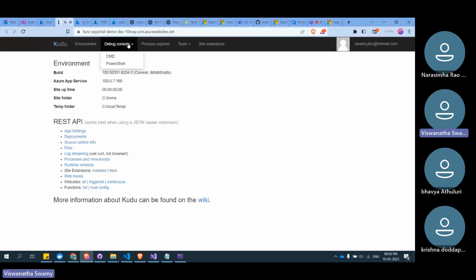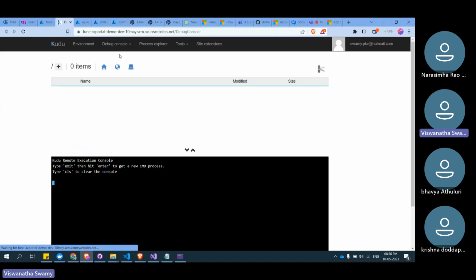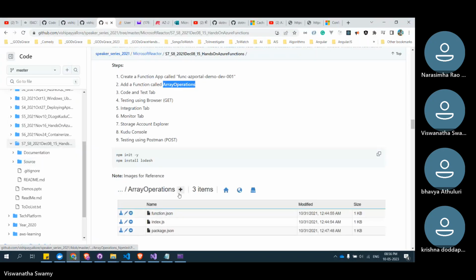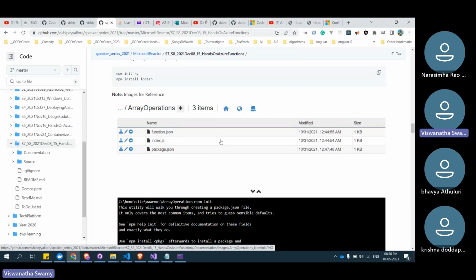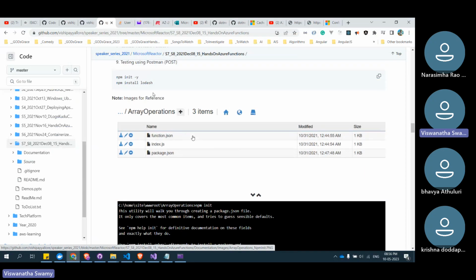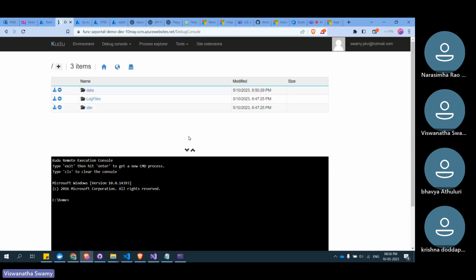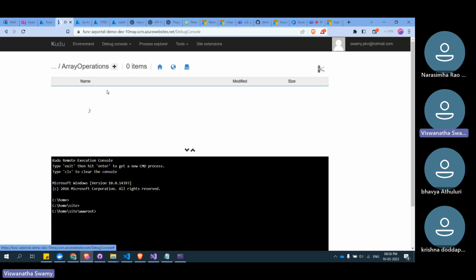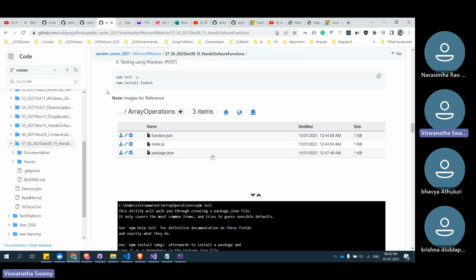So I can come in here to the debug console. You see that we have to come to home site www and the function. We need to come in here because we want to install additional packages. So we need to come to site www and ArrayOperations. So here we should be.